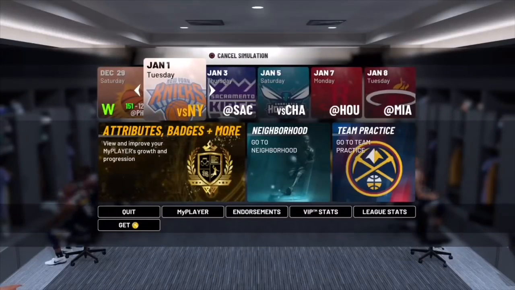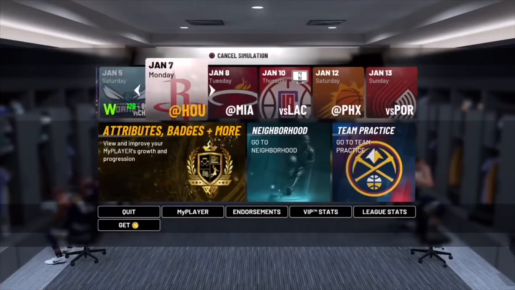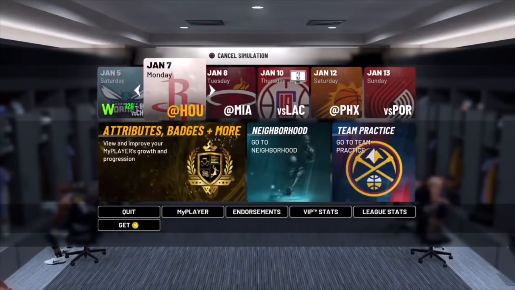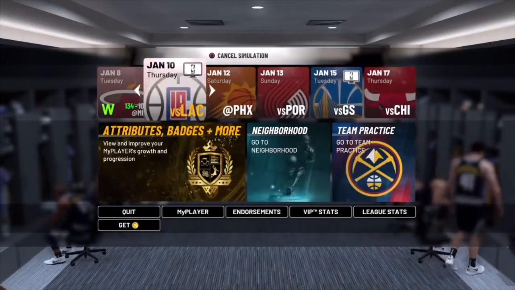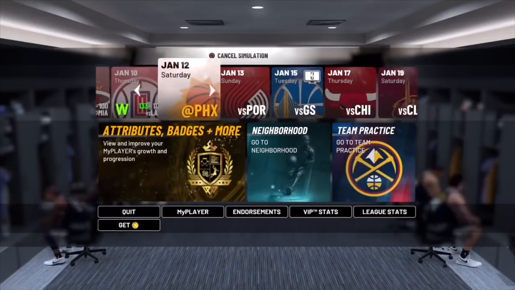Again, once you get into the game, sim out. But you have to be up or down by 10 points. That's why I say join a trash team. You probably could join a team like Golden State though, but because you want to be put in, that's a huge thing. And you want to keep it on 0 minutes.